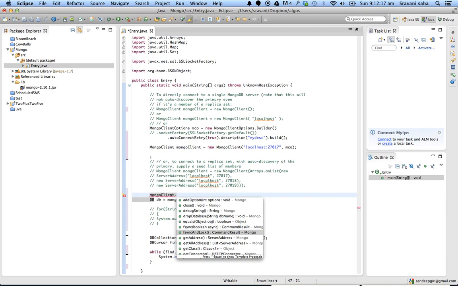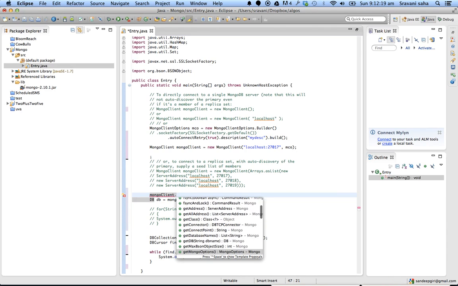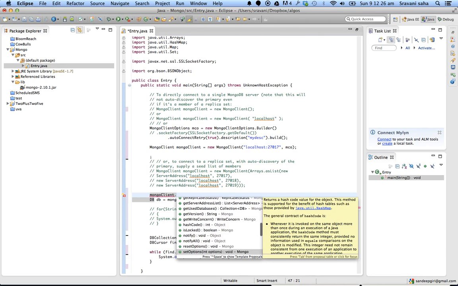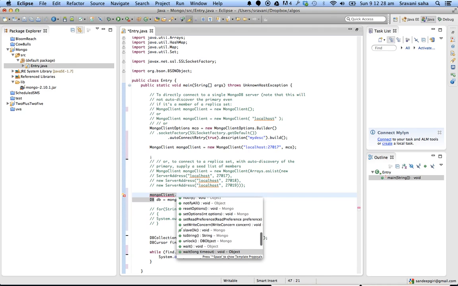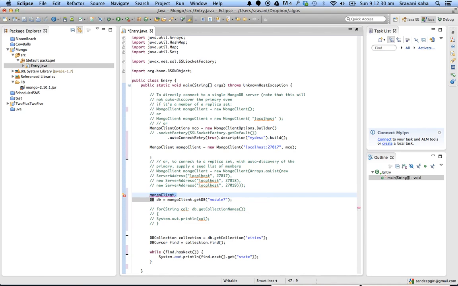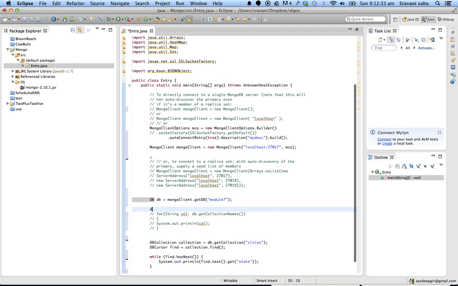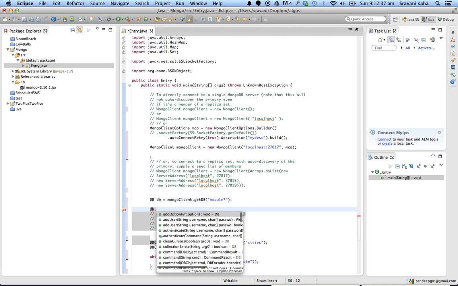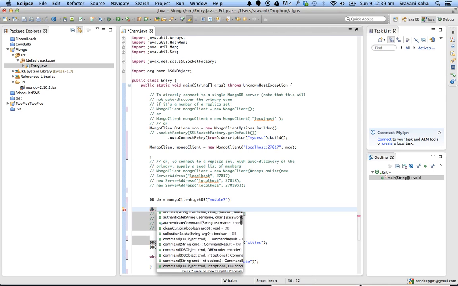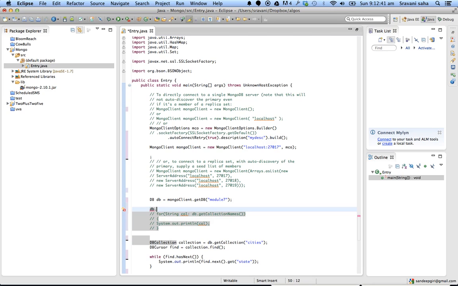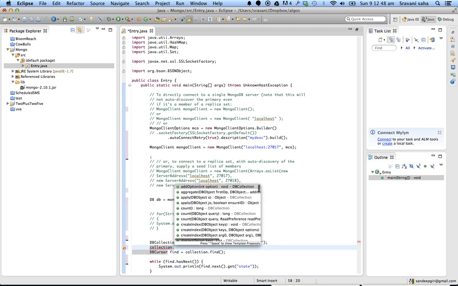Mongo client: get address, get connector, get database, get replica set status, get read preferences, set read preferences, set options. All of these are there. And it is supposed to have add user, add commands, add collection. And what about collection? I think the method is on collection. So collection.mapReduce. Yeah.